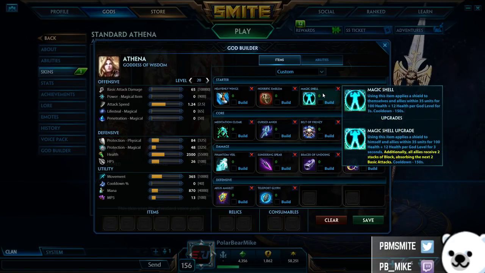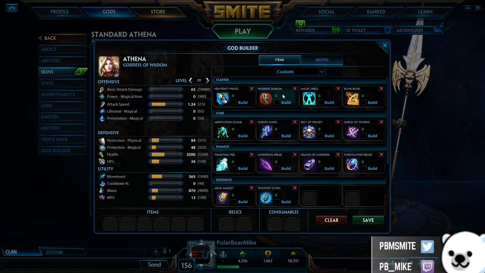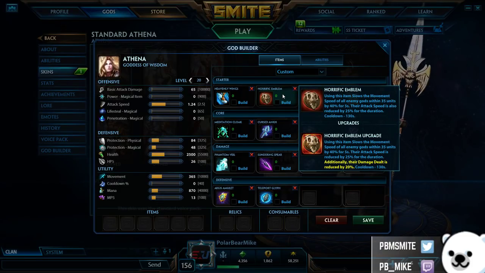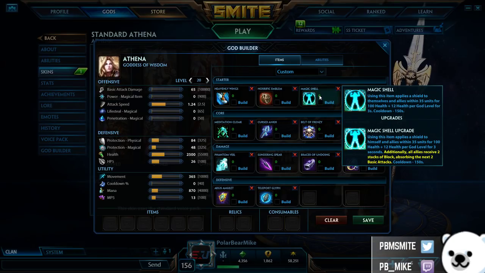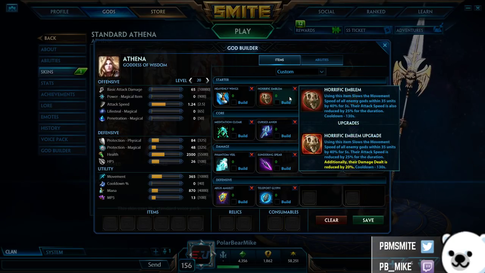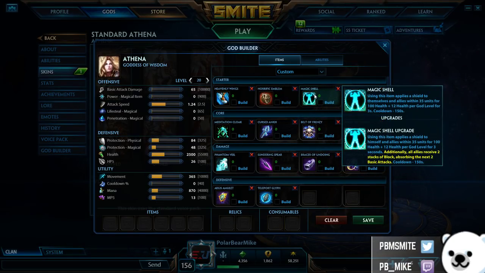Moving on, Shell, it's just Shell. It's just a good item. It's just the classic support relic. In my opinion, the upgrade on Horrific will actually mitigate more damage late game than Shell will in general, if you time the Horrific upgrade correctly, but I mean, you have to time Shell correctly as well. I think Shell is still a super strong relic.